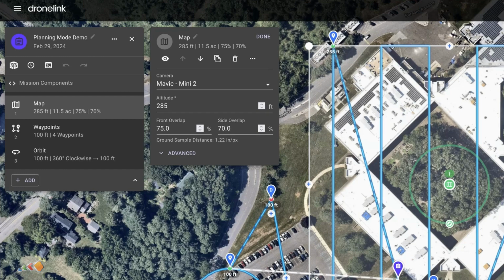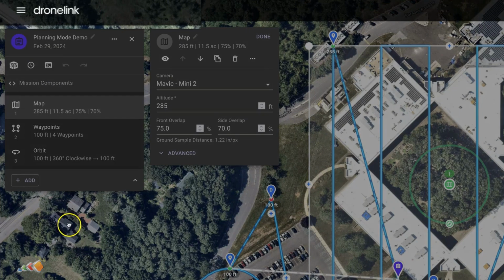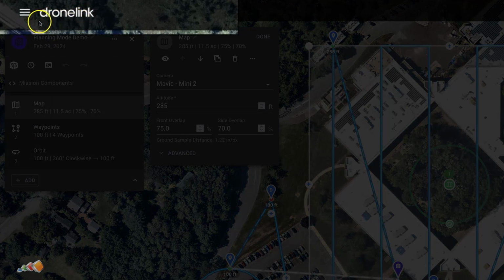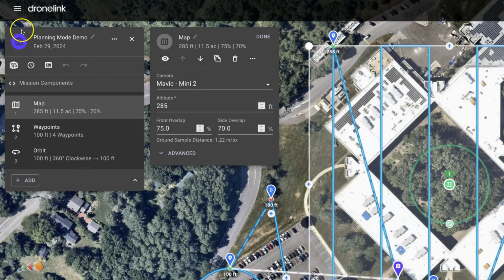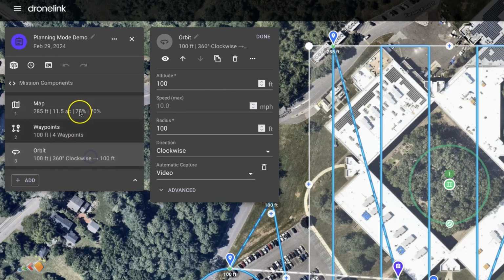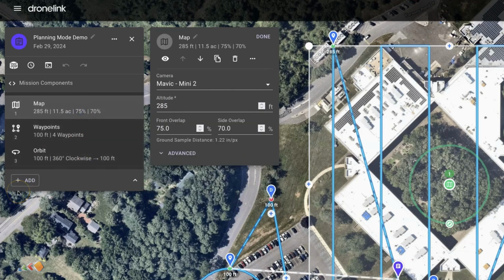When planning on a PC, you can tell which planning mode you're in by looking at the top left next to the word that says Dronelink. This will either show Dronelink, Dronelink Expert or Dronelink Dev. Assuming you're in the normal mode with no badge next to the name, then the plans only show you a few fields, as you can see from these examples here. For many people, that might be all you need, but in some cases, you might want to access additional features.